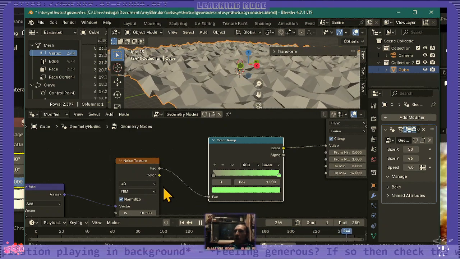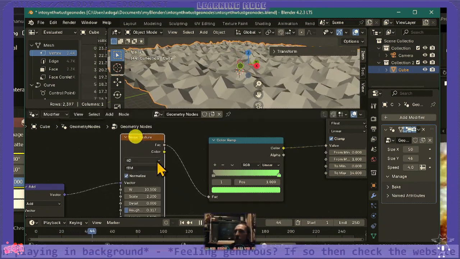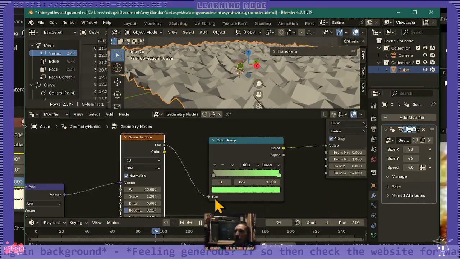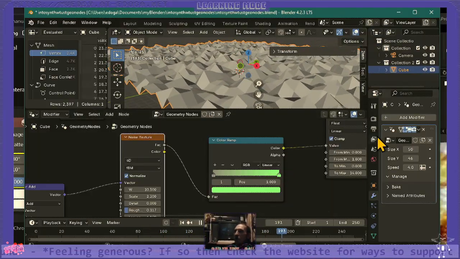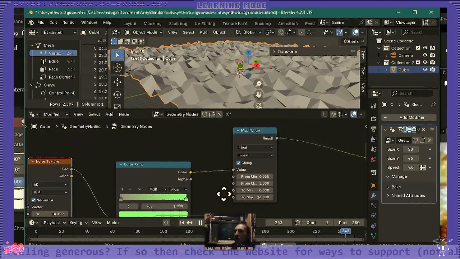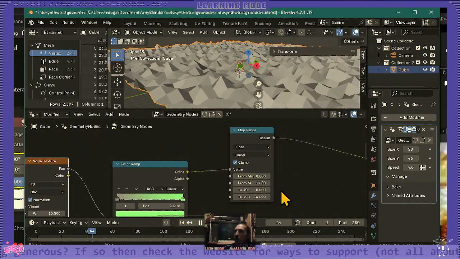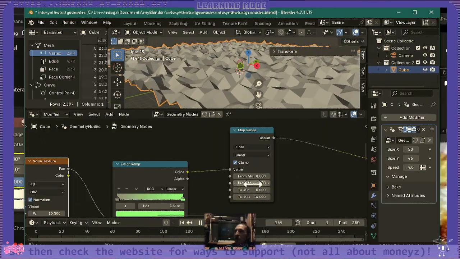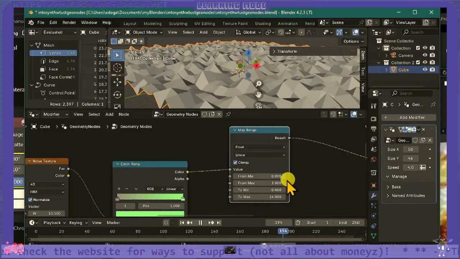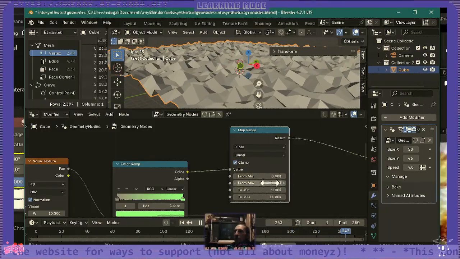So noise texture connected to FAC, whatever that means, and color going here in the map range value, from minimum to maximum, from max to min, minimum, maximum.